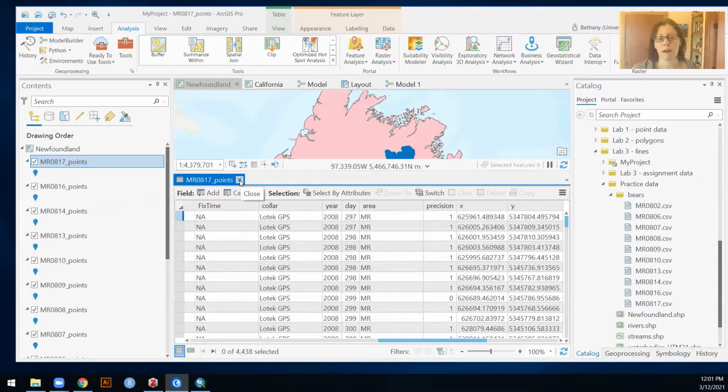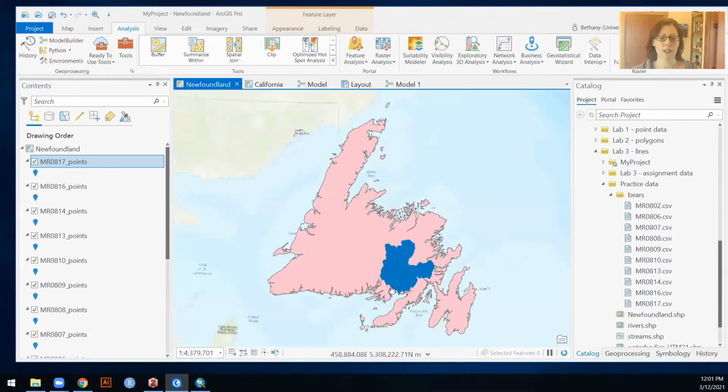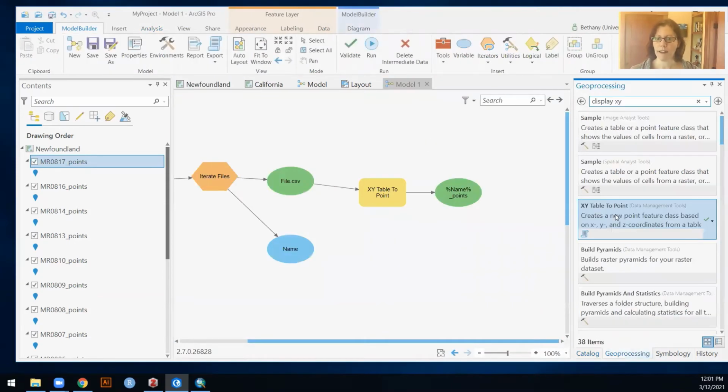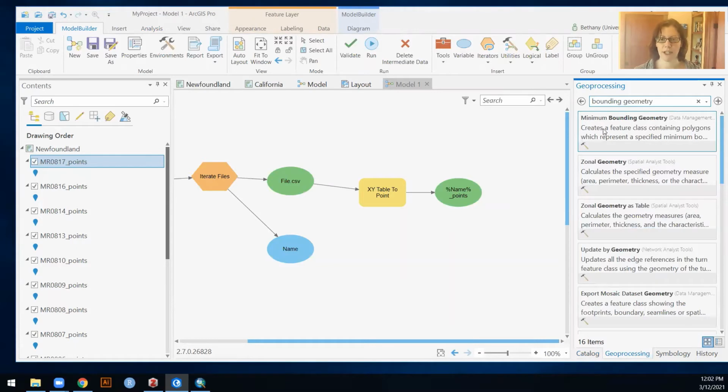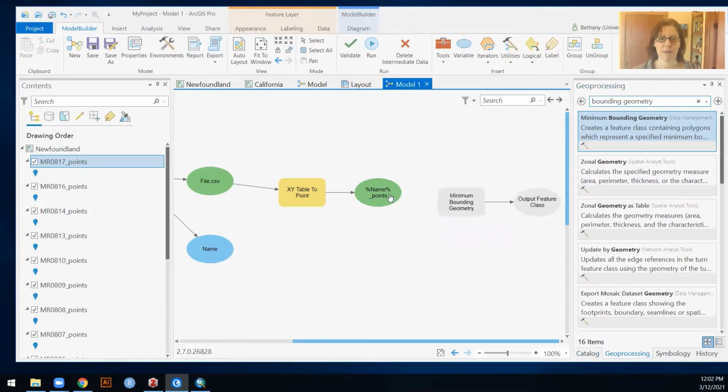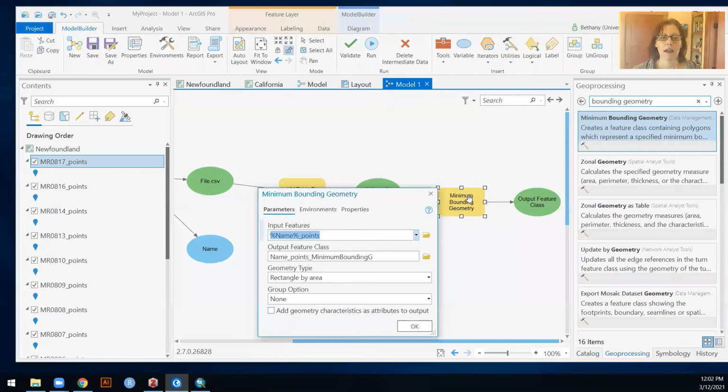So one thing that we might want to ask about bears is, what is their home range? What does their home range look like? How far have they moved on this, however long they were collared for? So there is a tool for that, and it is called minimum bounding geometry, in fact. So what this tool does, and I can drag that guy over, input features. So my input features again is whatever we just came from, nicely still called %Name, %points. I'm going to call my output features also %Name, except I'm going to call this convex hull.